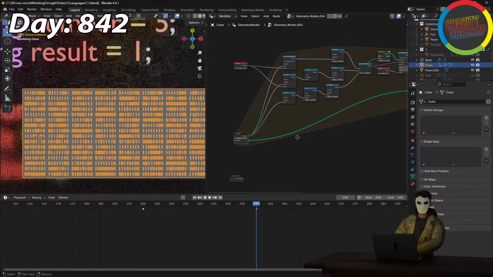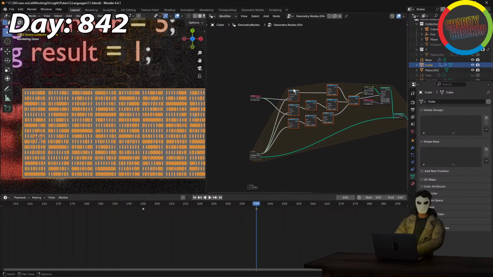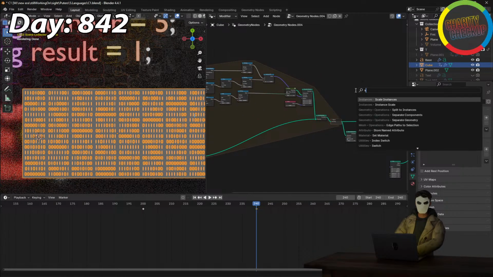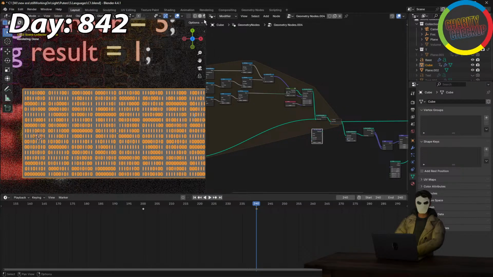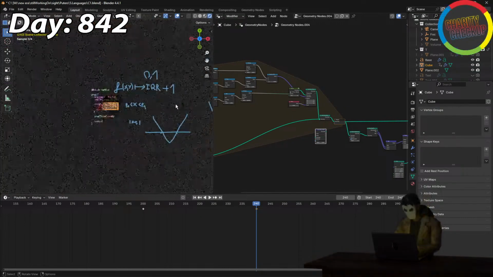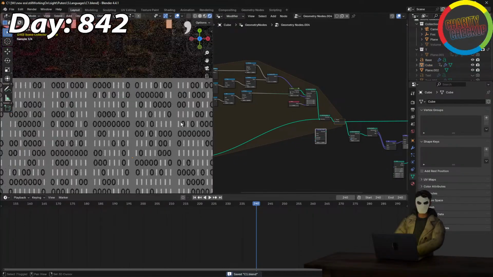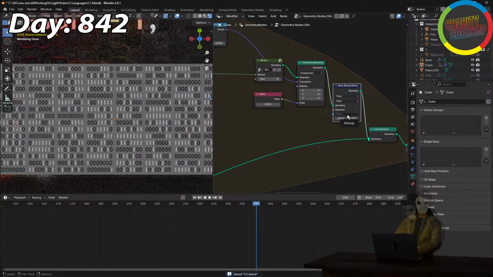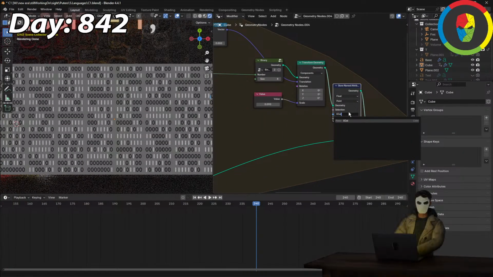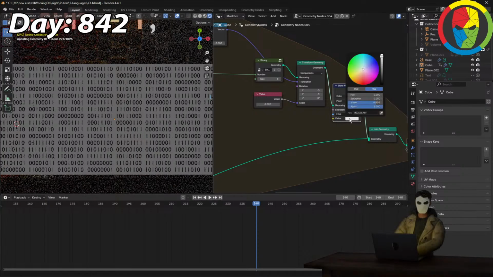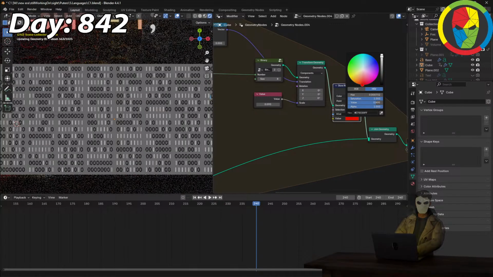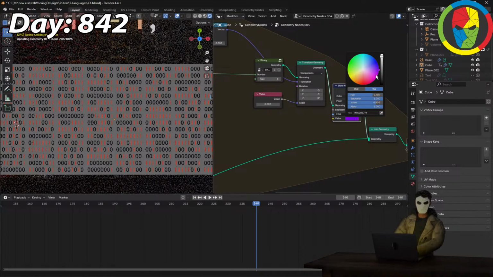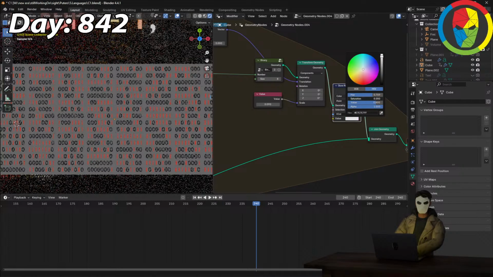Hi, by the way. Hold on, let me think for a second, because if we do store named attribute and then I just hope that if we do store named attribute equal, no, that isn't working, is it? Oh my goodness, holy crap, it is working. Oh, that is good, that's really good.